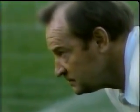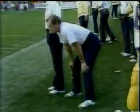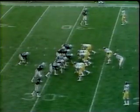Wait a minute, look at that shot of Coryell. Don, you can smile. He's smiling. He is so intense in his basic 4-point stance. Nice man, really a nice man. Yes, I know he is. What's he looking at down there? He's getting ready to go to three-point stance. It's a sweep to the left side. Remember, Don, when you get to three-point stance, you can't move or you're in motion.